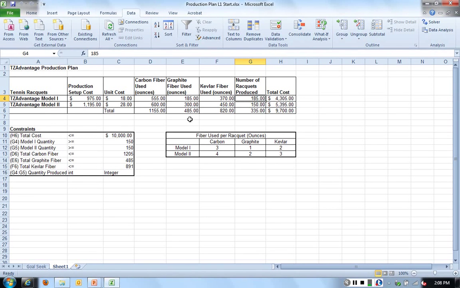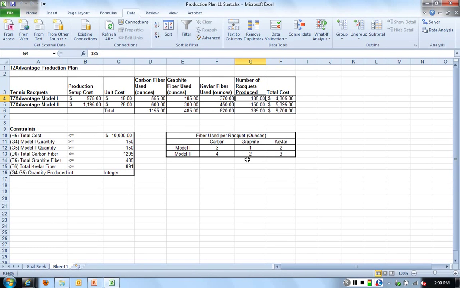So in other words, I can't make any more tennis rackets than this, because if I do, then I'm going to be using more graphite than I actually have. And then finally, Kevlar, I'm using 820 ounces of Kevlar, and I have a total of 891.